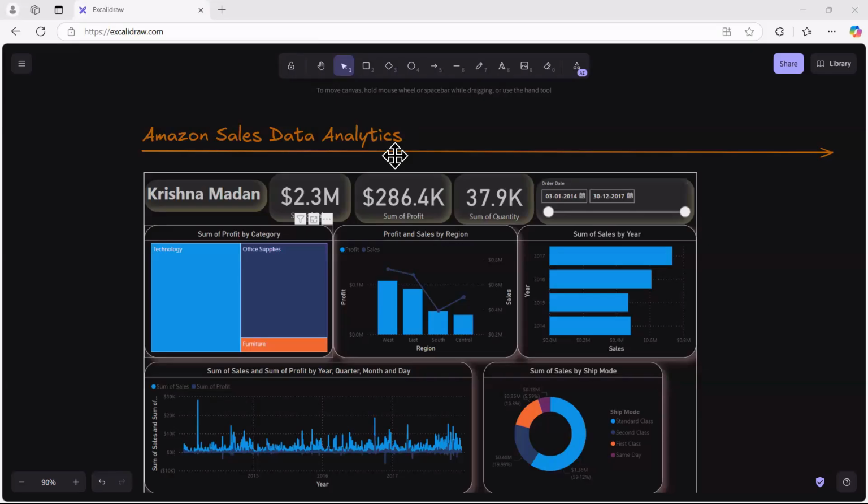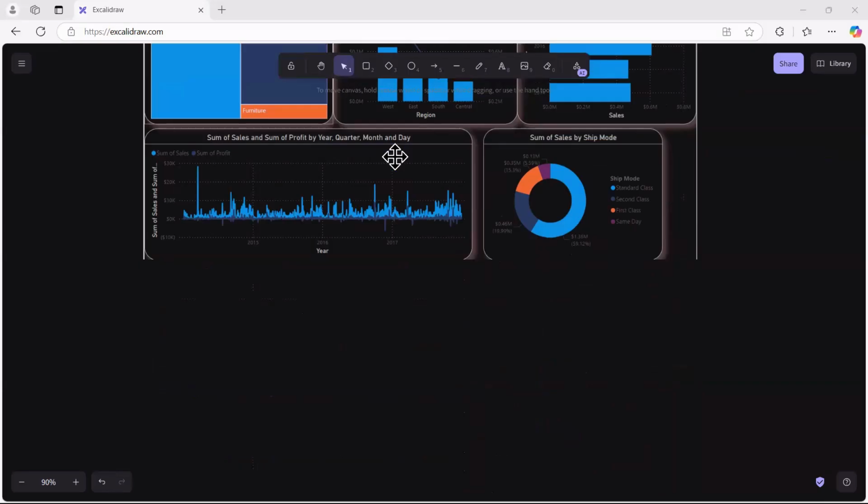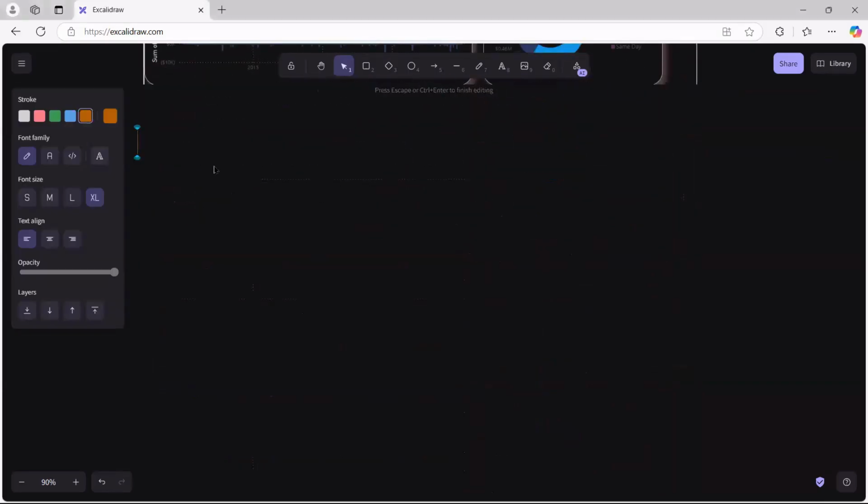So this lecture is all about how we can create a very systematic format of creating a dashboard. For creating a dashboard, we have to follow some steps. Let me first discuss the steps that we're going to follow, and after that, we'll jump into some useful insights of it.